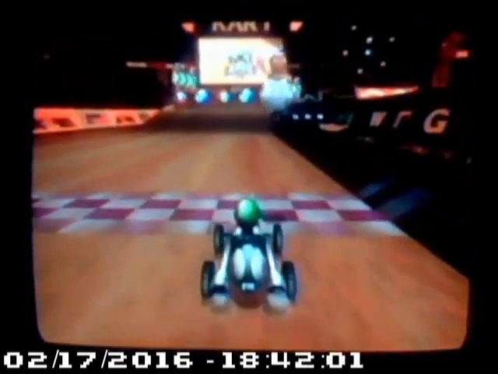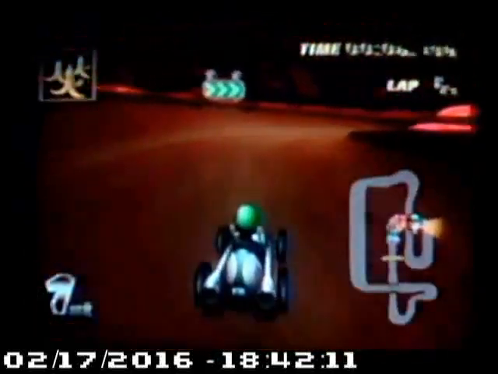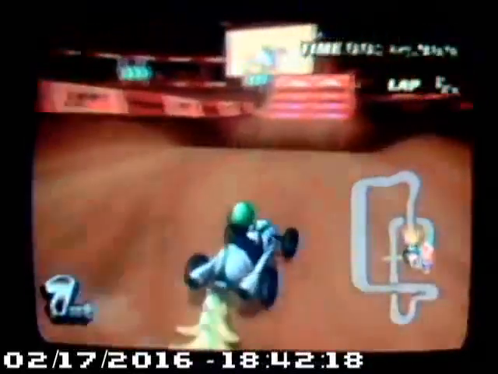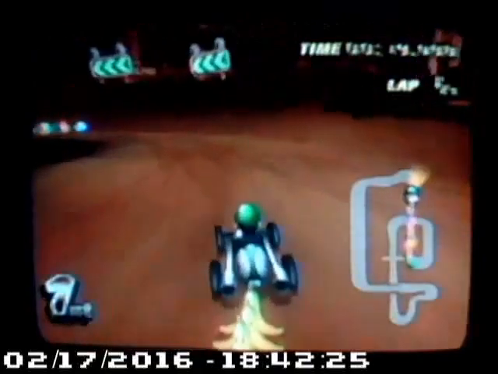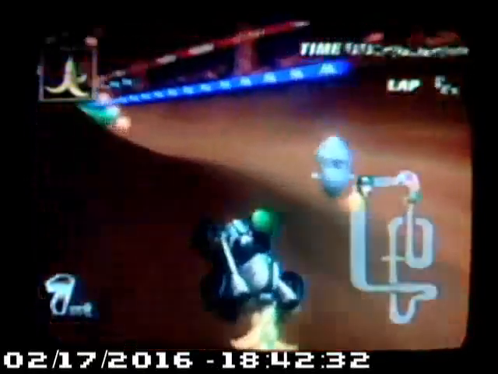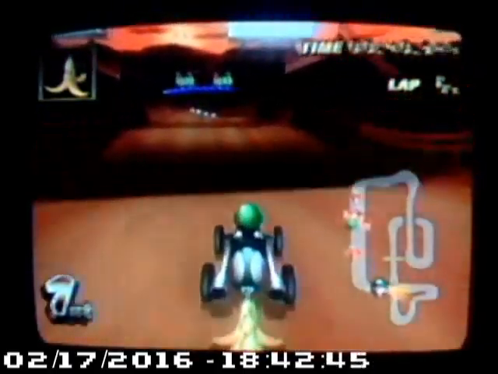Final race of the Banana Cup is Waluigi Stadium. From the GameCube, a nice little dirt track from Wario Stadium in the 64. Sometimes the piranha plants are glitched in that they don't bite, but this time they are biting. Thankfully, those aren't real plants.